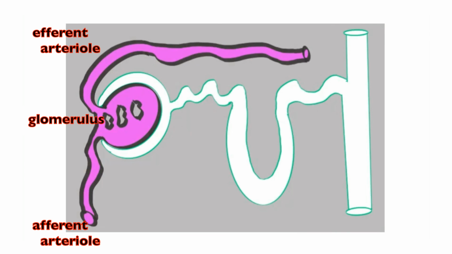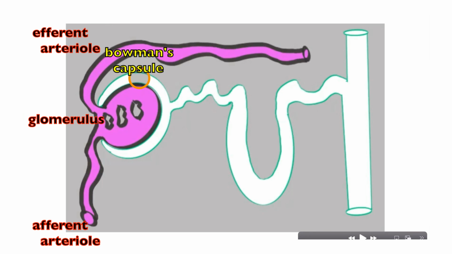And to be clear, that's ultimately coming from the aorta. In a previous image, we saw the renal arteries bringing blood to the kidneys. And ultimately, that's going to end up in this afferent arteriole bringing blood to the glomerulus. Once that blood is in the glomerulus, filtration can happen. And to be clear, filtration is the action or movement of blood plasma from the glomerulus into this, which is Bowman's capsule.